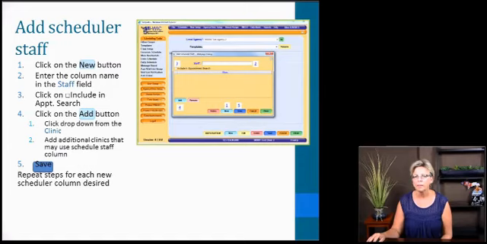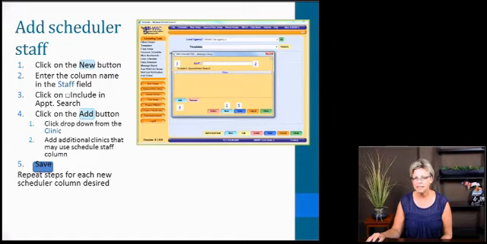Then you want to click on the add button, and the clinic drop down in that clinic grid allows you to indicate which clinics you want to be able to use this column. So again, you set the structure up so that that column is affiliated with that particular clinic. You can then add additional clinics that can use that scheduled staff column as well. It may not be exclusive to one site. You can use it at other sites and just add additional rows, and the clinics will be a drop-down option. And then before you do anything else, you need to save or close.